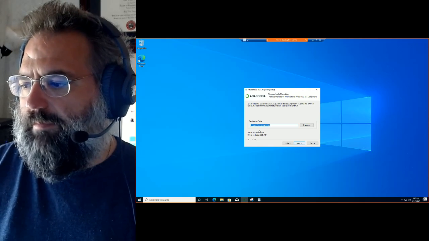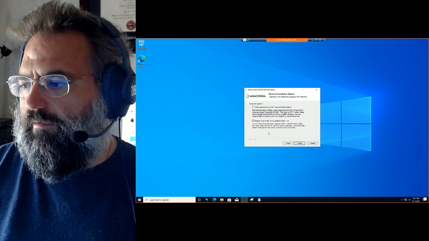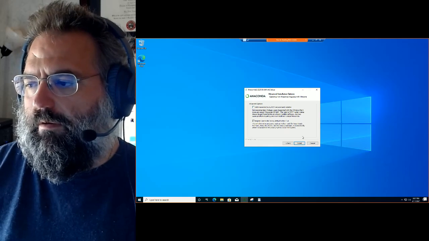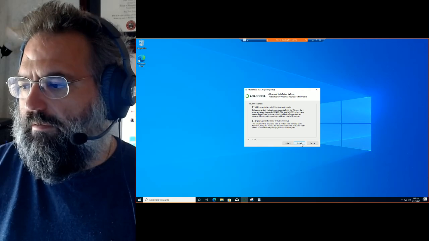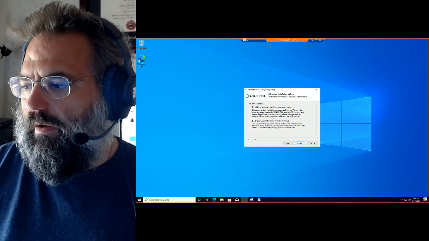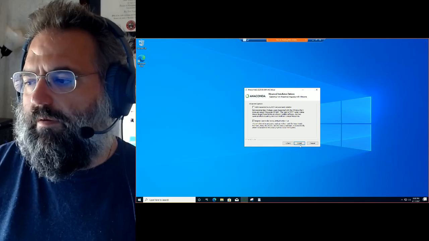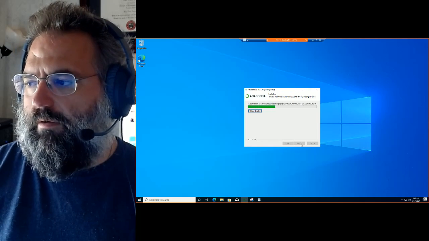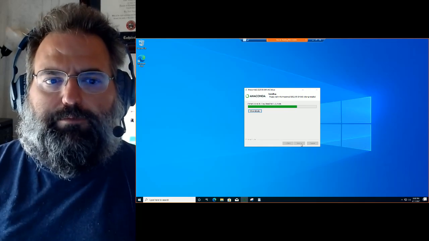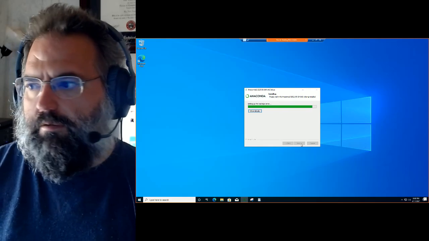You can pretty much accept the defaults as far as where it's going to install stuff. Don't add Anaconda 3 to the path. Generally speaking, it's not something you normally do. And you do want Anaconda 3 to be the default Python instance, especially since you're not installing a different version of Python. You wait around for it to do its installation. It doesn't take very long.